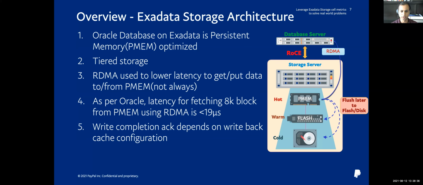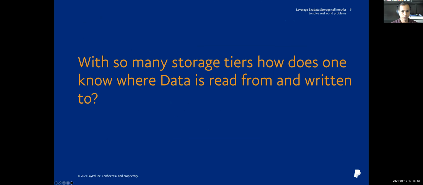And you will see the benefits on the application side. Now, the next one. Here again we are talking about Exadata HC, high capacity, where you have the disk, right? Now you have so many storage tiers and so many cache tiers, like your SGA buffer cache on the database server, and then you have PMEM, then flash cache, then disk, right? So how do you know where the data is being read?